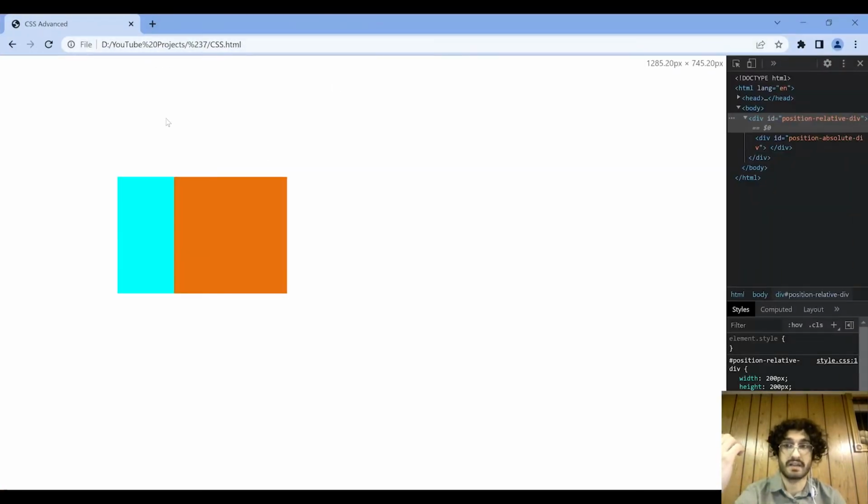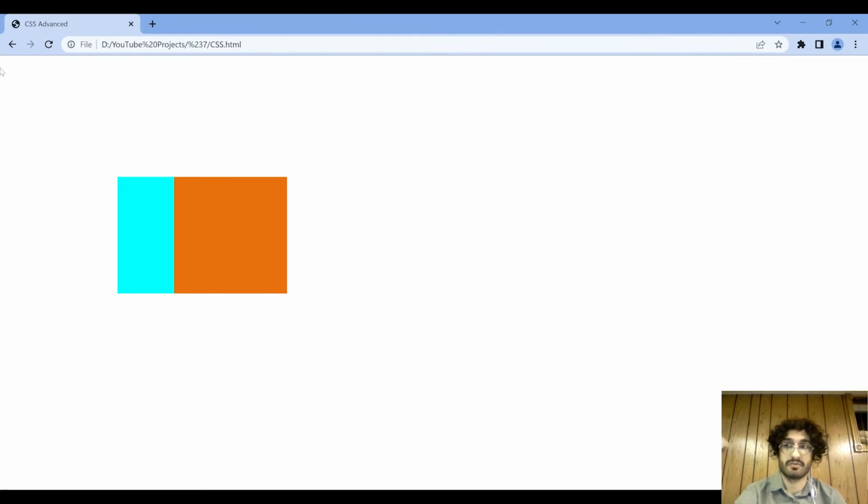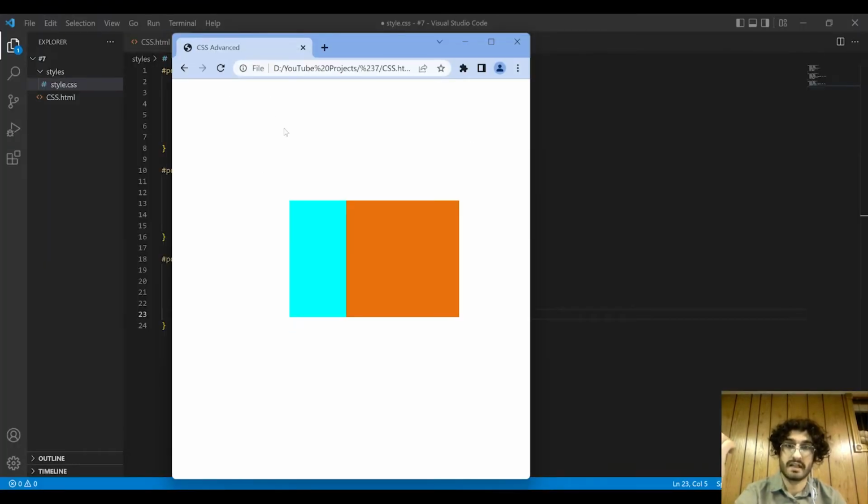So if you give it the left of say 100 pixels, it's going to be 100 pixels from the left side of the viewport, which is in this case this part. But in this case, it's going to be here. And if you give it the right of 200 pixels, for example, it's going to be that distance from the right of this basically place. Or bottom is going to be here, and left here, top here, right? And the thing about position fixed is that it's always going to be here. So no matter how much you scroll down or scroll up or whatever, that element is always going to be where you define it to be.